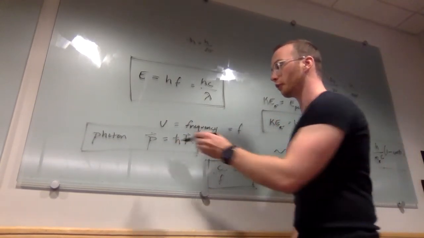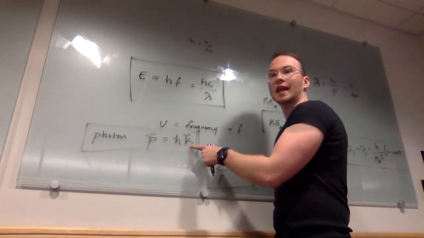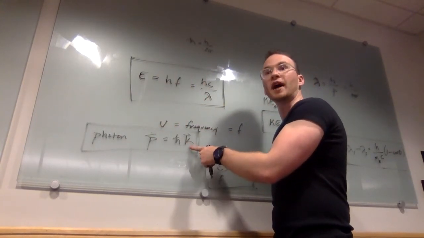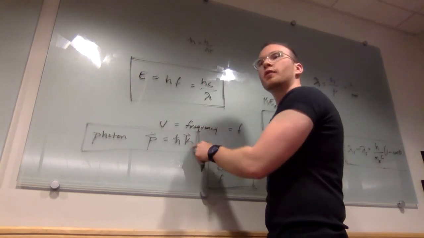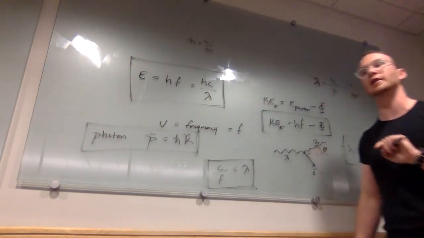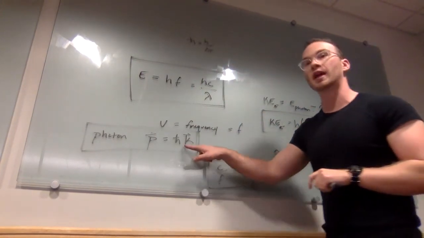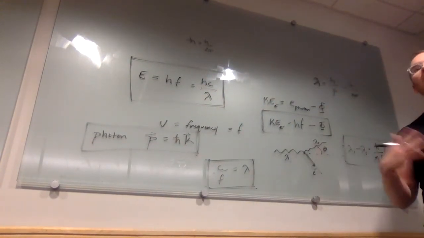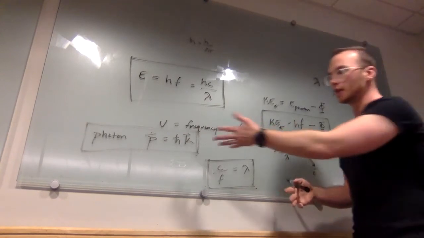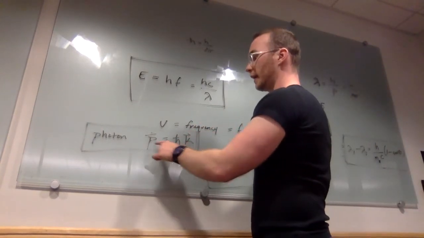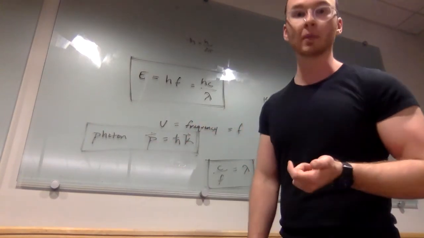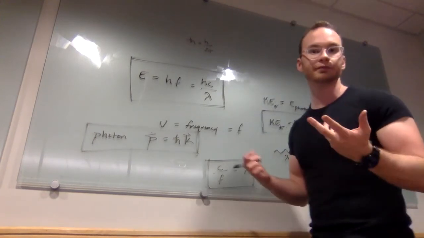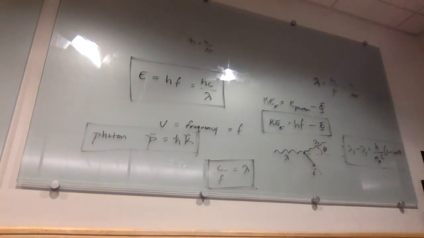But anyway, this is h bar. The reason that there's a 2 pi involved now is because k is a wave vector. Remember, it's the same k as from waves like kx minus omega t. Because that goes in an exponential for a wave, it has some angular 2 pi type stuff in it. So if you divide it out and then you multiply by h, you get this photon momentum. That's pretty much it.